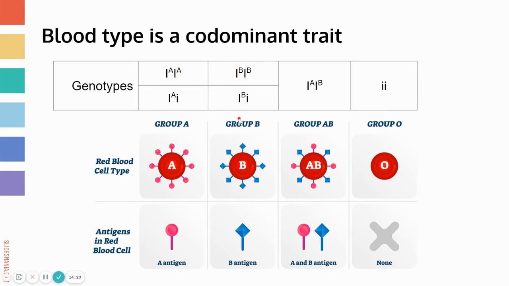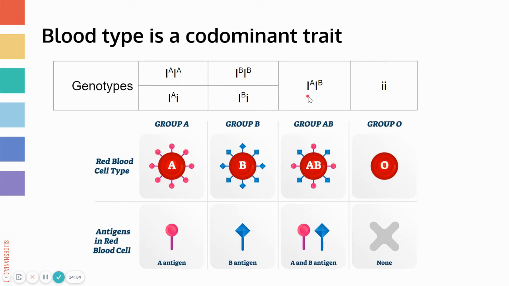Type B blood is going to work really similarly. So we could be homozygous and have two IB alleles. That would give us the B antigens on the surface of the cell. And then just like IA, this little i is going to be recessive to this antigen producing IB allele. So we could also be heterozygous and have IB and a little i allele, and that would still give us blood type B. And then finally, not finally, second to last, our penultimate blood type is AB type blood.